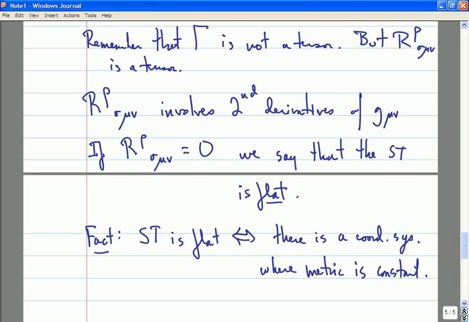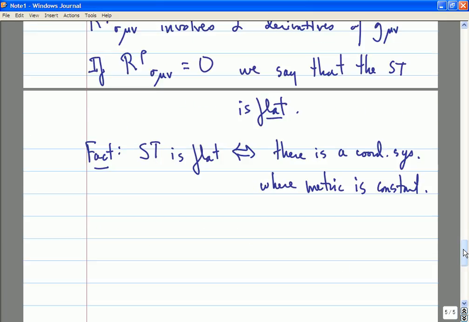But the truly interesting thing is that the Riemann tensor vanishing is all the information that you need in order to know that there's a coordinate system where the components of the metric are constant. So I could hand you some totally bizarre coordinate system, and I could ask you the question, is there a coordinate transformation which makes the metric constant? And now you could spend all day and night playing around with funny coordinate transformations, and you may or may not be able to find one such that the metric in that coordinate system looks flat. But if you can compute the Riemann curvature and see that it's equal to zero, then you know that there's some coordinate system where the metric is flat. So this is another reason why the Riemann tensor is a good notion of curvature. If it vanishes, then the metric can be set equal to a constant. So if the Riemann tensor is equal to zero, then space-time is flat.